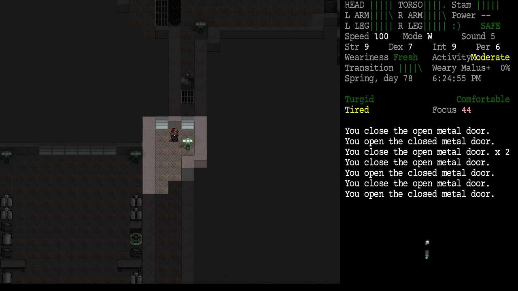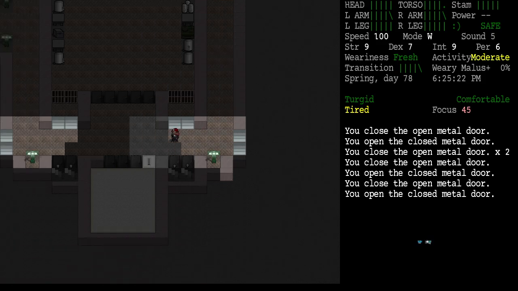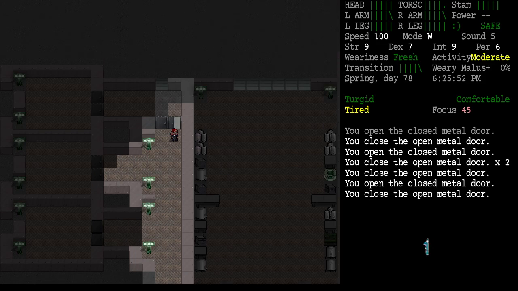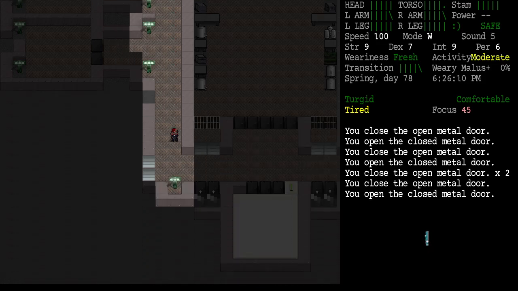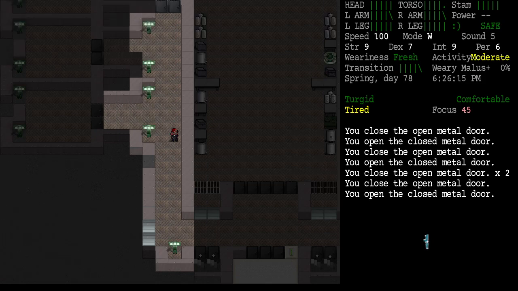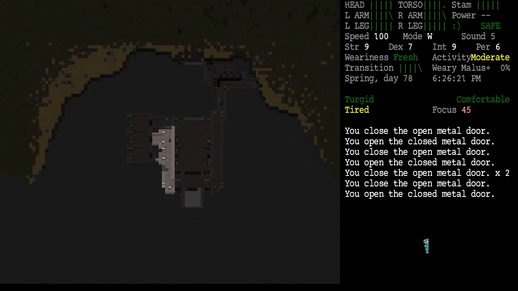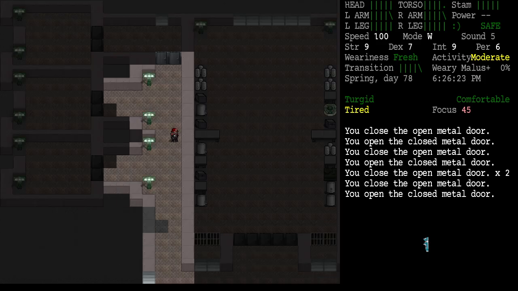Oh, now these are metal doors that go to areas we've already been to. So, that's a thing that can happen. I forget how I even got in here. How did I get in here? Huh. Okay, hang on a second.